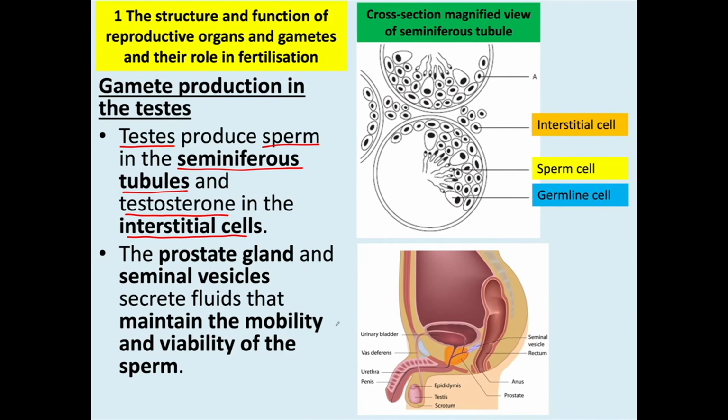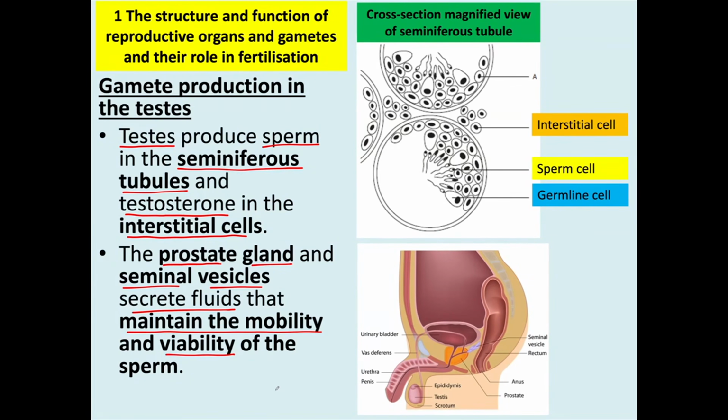Now, in the bottom diagram below here, we talk about two other parts of the male reproductive system. And these are important, actually, these two parts, because without them, our sperm would have no way to actually swim. So we have a prostate gland and we have seminal vesicles, okay? And we can see them in our diagram here. We've got the seminal vesicle here, and we've got the prostate gland here. Now, what both of them do is they secrete fluids. Okay, they secrete a fluid. The fluid's called semen, although you don't need to know that in the exam. But they secrete this fluid that then helps to maintain the mobility and the viability of the sperm.